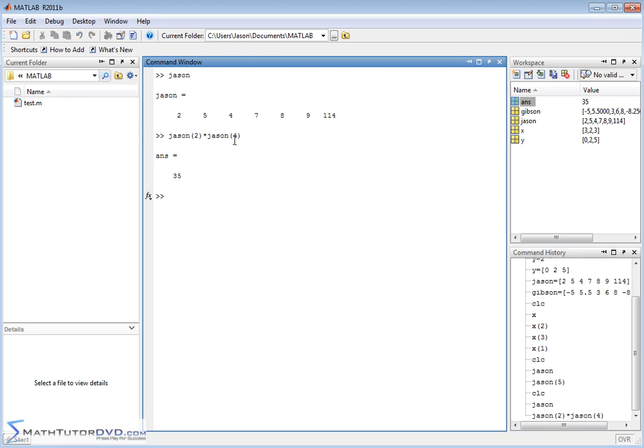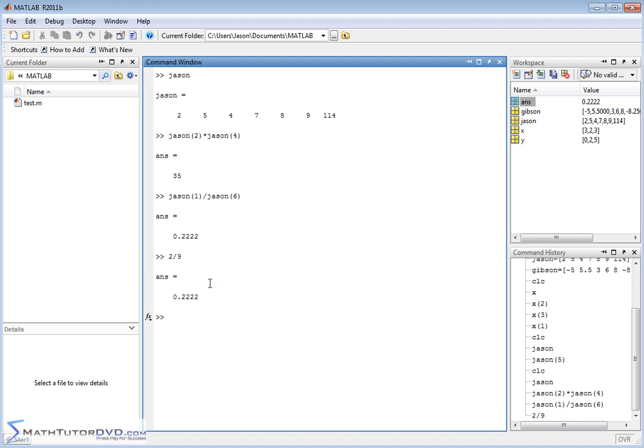So it's going to go grab those pieces of information from the vector and do the math that you have here. So you might have Jason 1, and you might divide it by Jason 6. So you might do some division or something like that, and it'll take the 2, because that's the first element, and 1, 2, 3, 4, 5, 6, and divide it by 9. So if you want to check that, 2 divided by 9 is 0.222. So that's all it's doing there. So 2 very important things that we've learned so far in this lesson. How do you input a vector? We've learned about how to do that, and how to extract individual elements from a vector, which you'll be using quite a bit in terms of using MATLAB and also writing MATLAB programs.